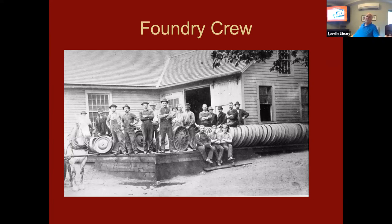The one thing we did not know about this picture until we got some notebooks about B&R donated to the Falls Village Canaan Historical Society is that there's a practical joke in this picture. And it's not at all obvious until you hear the backstory. But you'll notice over on the left-hand side, there's a wheel that does not have a hole in it. All the other wheels have holes in them for the axle. You see that? And there's a guy standing there, and he's got one up against his knees, but that one doesn't have a hole in it. Well, the reason for that is that it's a wooden pattern. That weighs about 60 pounds, not 660.